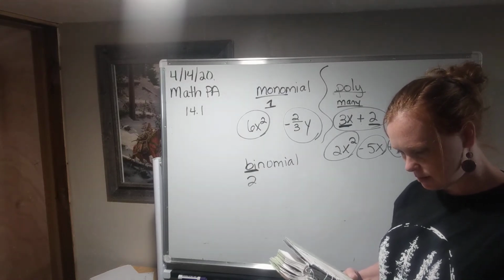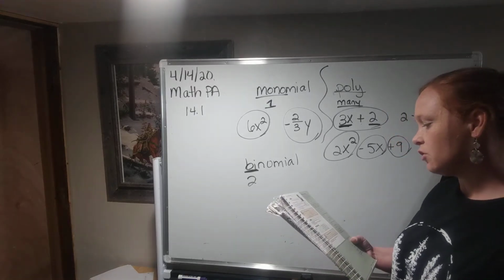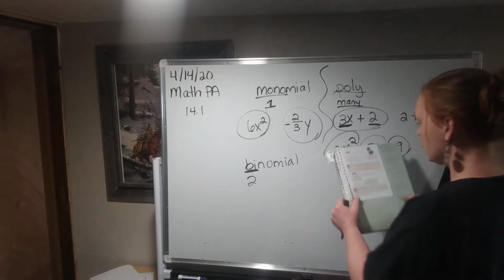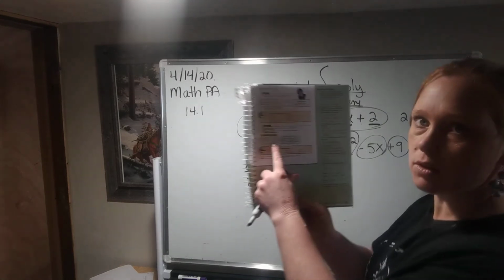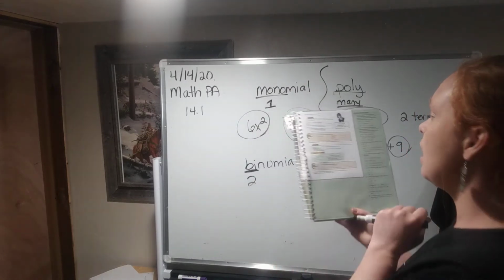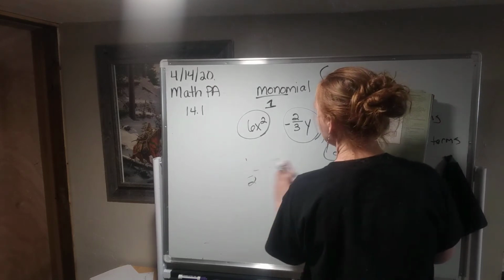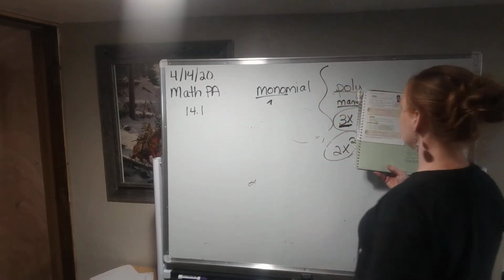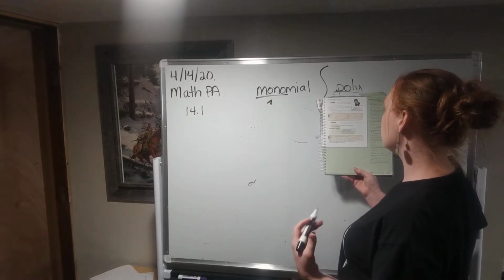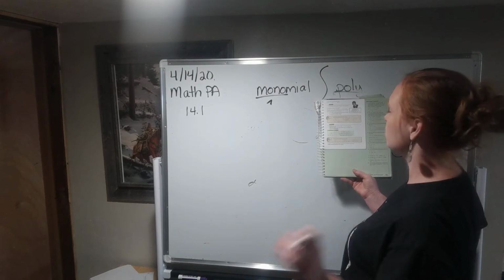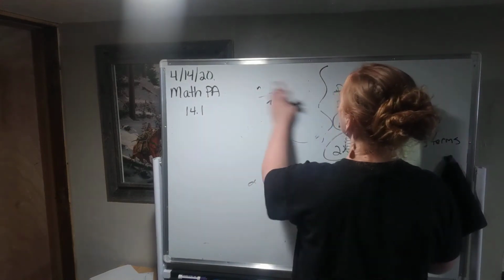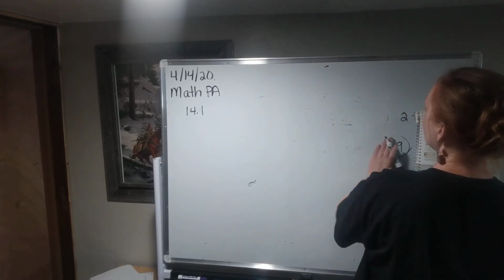Let's look at the definitions of the degree of the term. All right. So if you look, do you see this little box here under your definitions? What we have to do is we have to count up the exponents, okay? So the degree of the term is the sum of the exponents of the variables contained in a term. That is the degree of the term. That's really confusing. The degree of the polynomial is the highest degree of any individual term, okay? So let's just break that down.